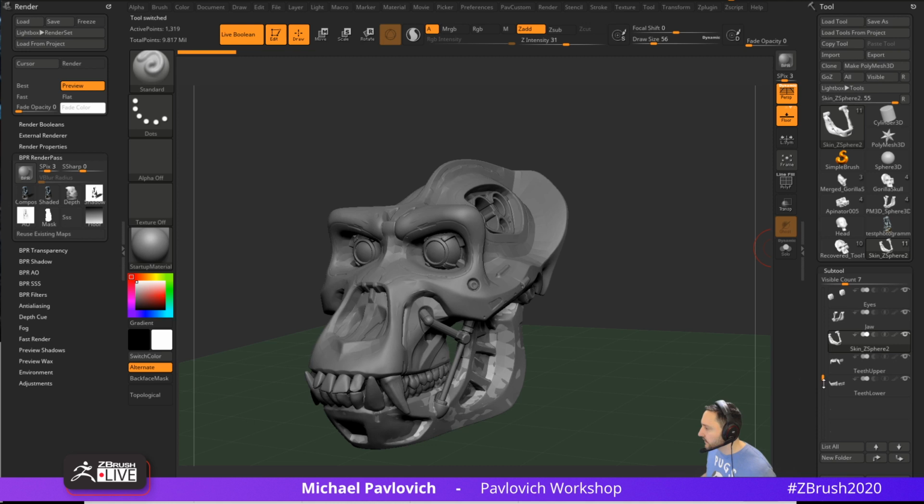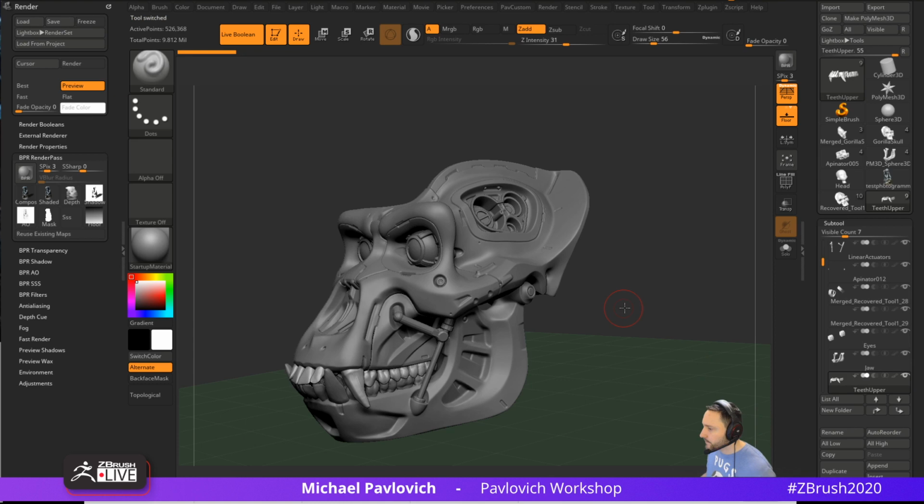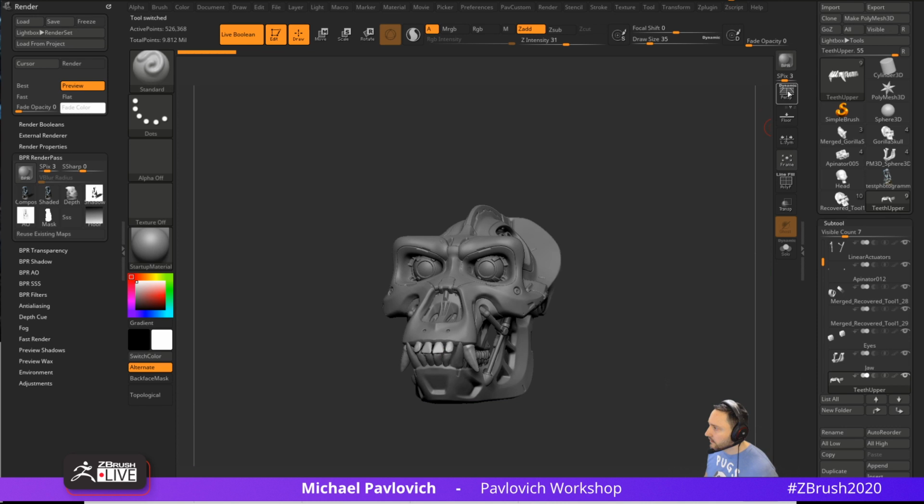And we'll go ahead, and I got some low res stuff in here. Skin Z sphere. Delete. There we go. And then this one here, we can go ahead and delete. So even this final result for back from here, and you know what? We have our stuff already set up. Let's go ahead and do a render.